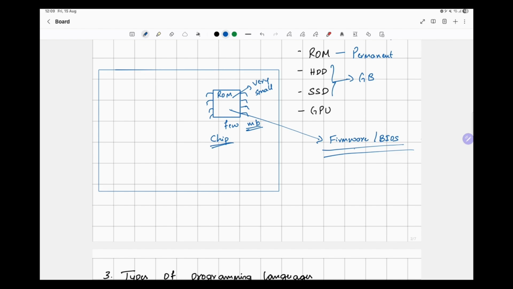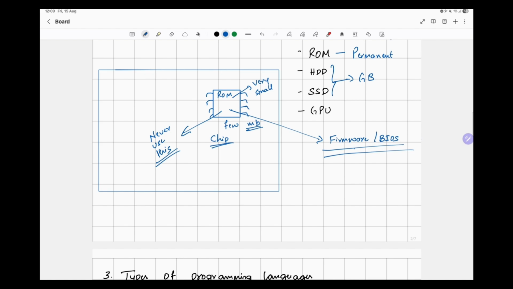You can't just store your movies, games, your photos, your personal documents inside ROM. You can't store it. In fact, you will never use your ROM. Okay, nothing can be stored.